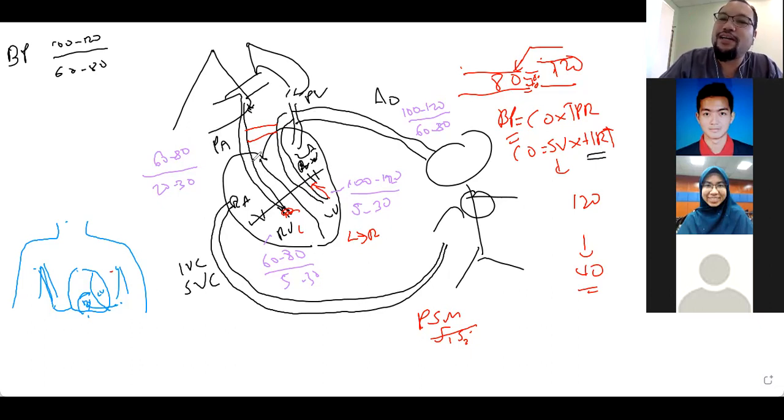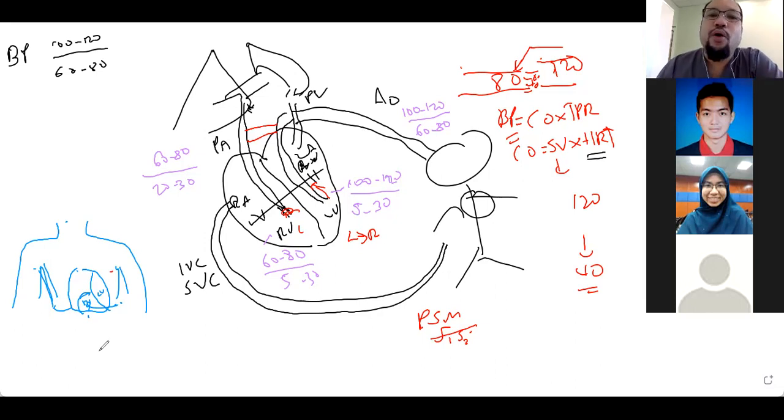You punya left ventricle kata, oh, alamak, sekarang ni I'm pumping blood bukan setakat to AO, I'm pumping to the PA as well. So I need to work harder. So dia increasekan stroke volume. So left ventricle akan bekerja keras. Increase heart rate, increase stroke volume untuk maintain cardiac output. Kan? So systolic BP will be maintained. Bila left ventricle kerja keras, left ventricle akan hypertrophy. Sebab tu dia akan jadi cardiomegaly juga. Cardiomegaly sebab left ventricle hypertrophy.